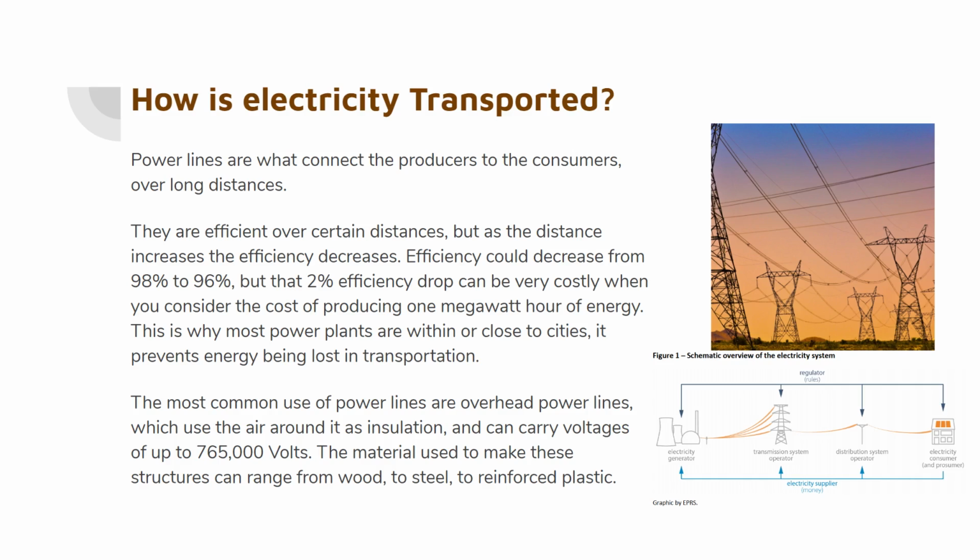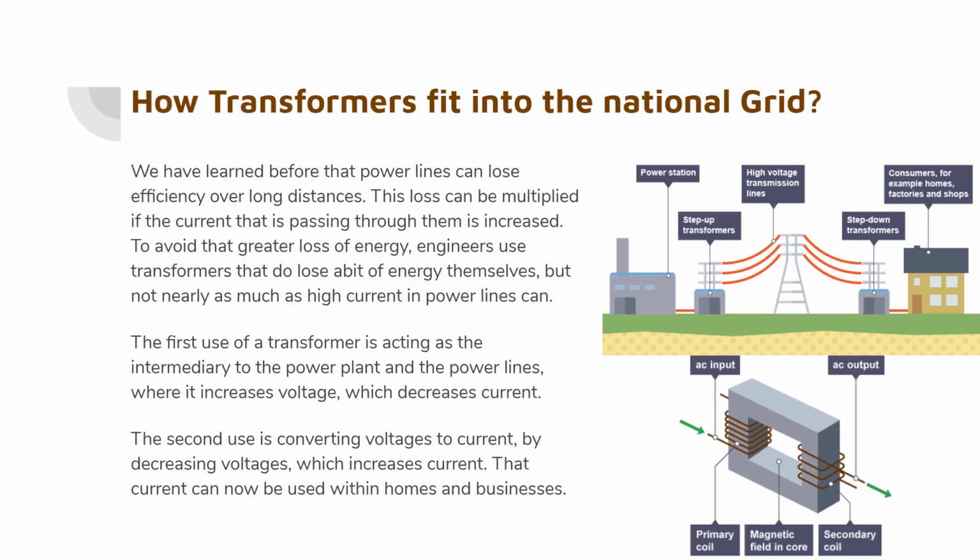Within the second part, the electricity is transported from the producer to the consumer, but the process can be plagued with inefficiencies that are very much avoided through smart engineering. First of all, high current can give off a lot of heat when transported through power lines, which can severely decrease the efficiency. So engineers use transformers that convert the high current produced in power plants to high voltage, which can be easily transported. However, consumers cannot use that high voltage, so transformers are used again to turn the high voltage into usable current. That is the entire grid system.